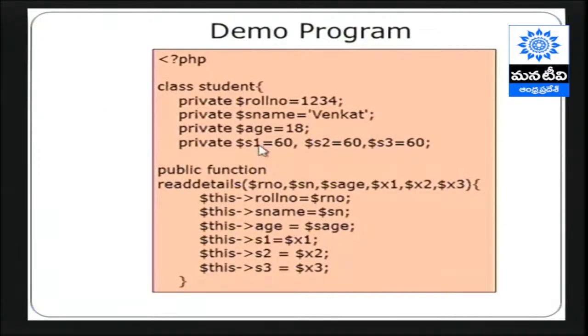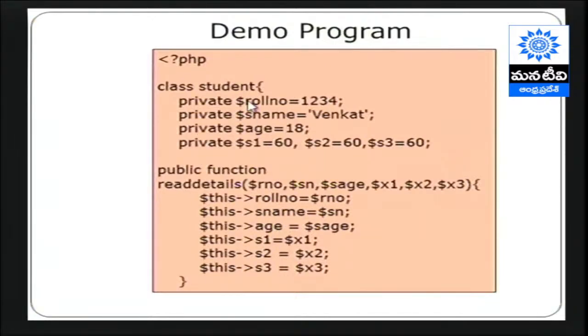So, this is a sample program that I have written, through which a class is created and an object is created, defined with the name student, class student, and the values are being assigned here. And here there is a function to read the values. The important thing we need to remember is that we have to use the $this keyword before all the variable member names, even though we are using them within the class member function. With the help of this keyword, PHP recognizes the member name into which it has to assign the values. These member functions can take arguments as input that can be used here for initializing the members.